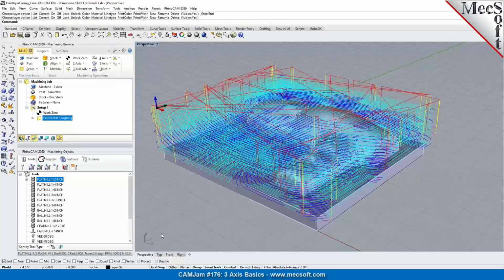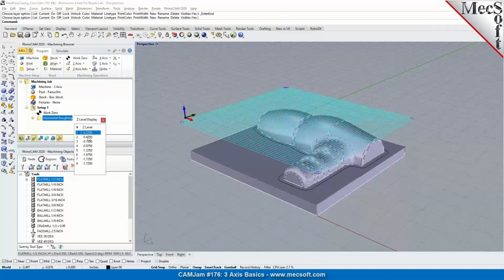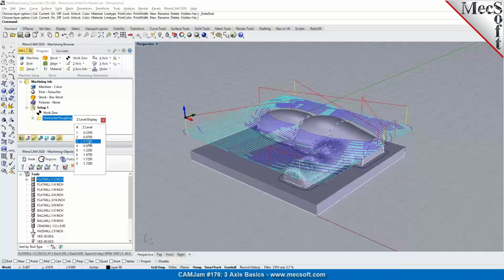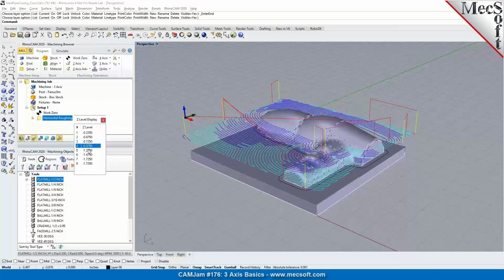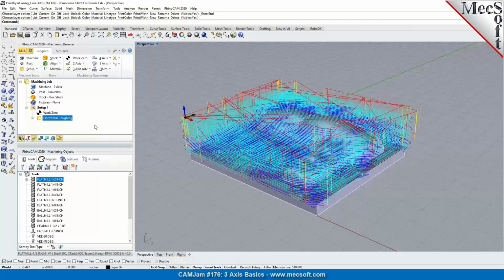So selecting generate, the system automatically computes a roughing toolpath based off the part and the stock. And I've just generated the roughing toolpath with the default parameter settings, and you can view the toolpath in levels. Once it's generated, you can see each of these cut levels based on the step down, which is 50% of the tool diameter. So it's stepping down 1/4 of an inch for each pass.